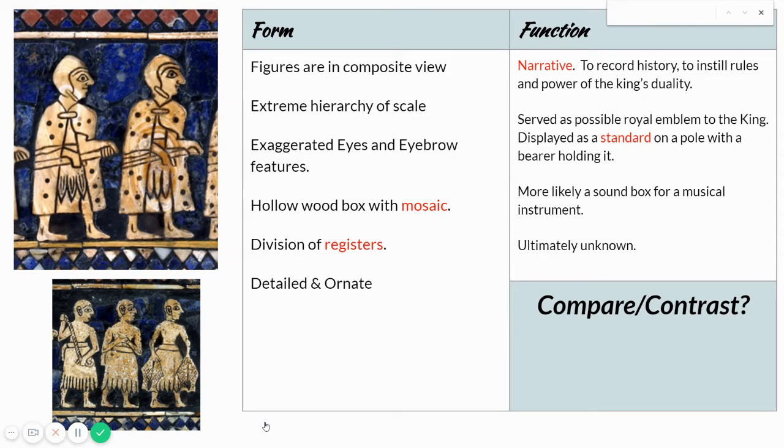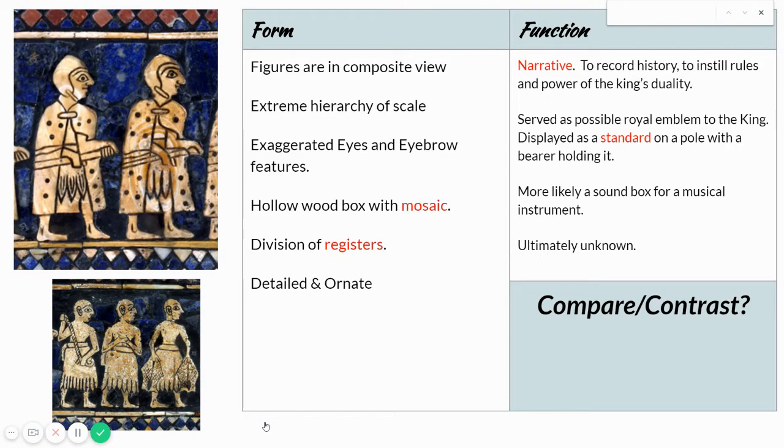Again, we want to compare and contrast every piece. We already compared it to the votive figures because we're able to see connections between their stylized ways of making the human face, but then it's like, okay, well, how can we contrast it with something else? Do we contrast it to the Tokoto figurine and the way that this is in composite view? Do we compare it with Running Horned Woman for composite view, or do we contrast it with the Apollo II stone, which is strictly in profile view?